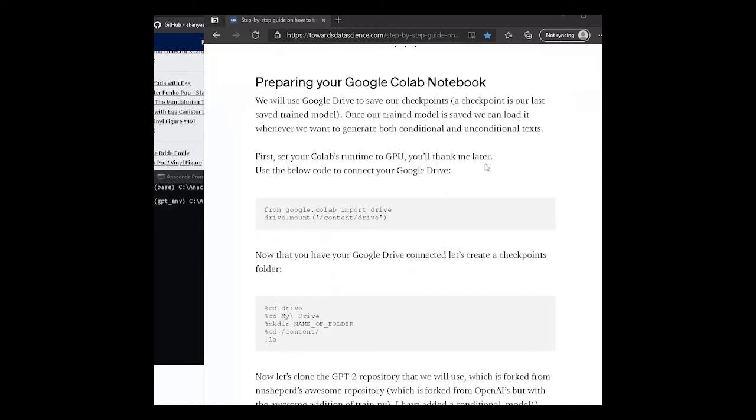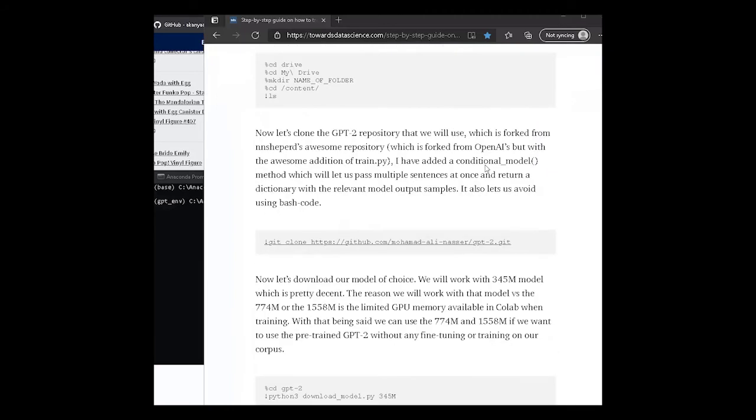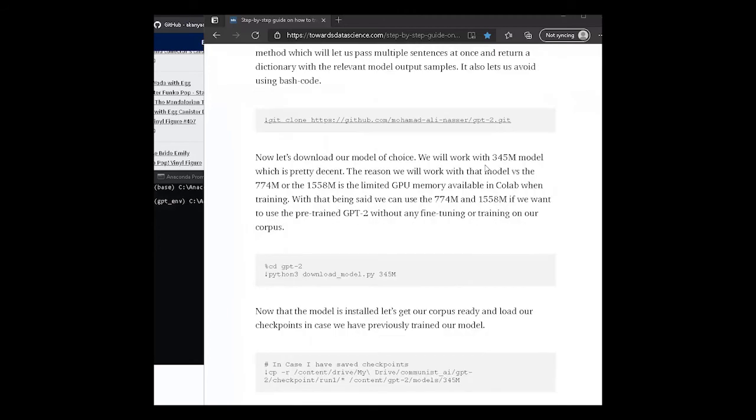You can ignore all the commands related to Colab, as that is not relevant for a desktop environment. Let's jump straight to cloning the Git directory. You can copy paste the command from this page. Just be careful to start from Git and don't copy the first character, as that will not work on Windows.